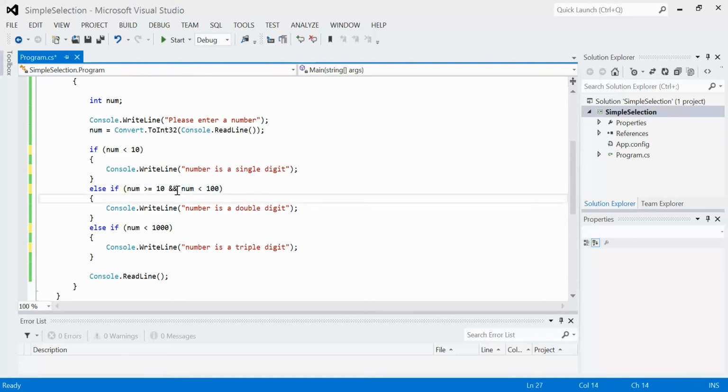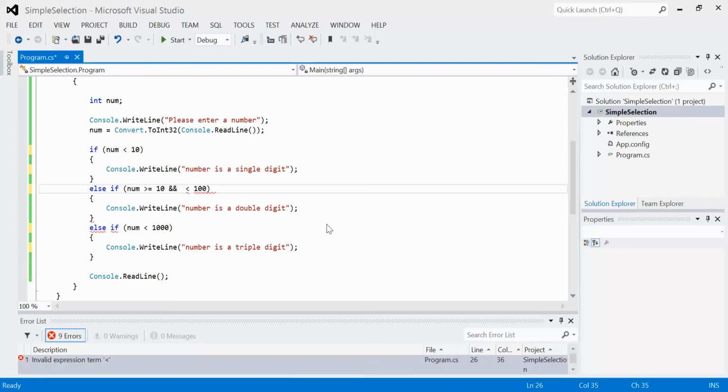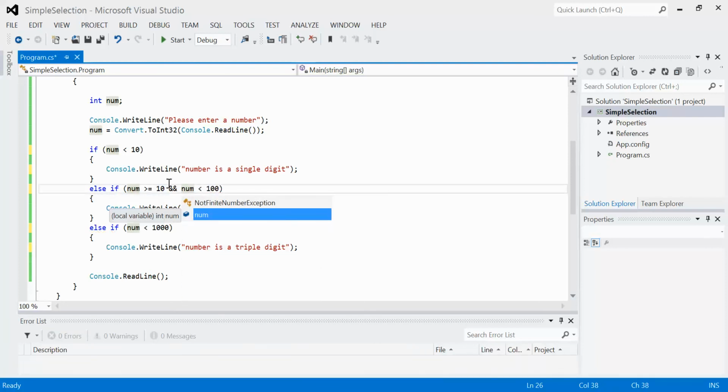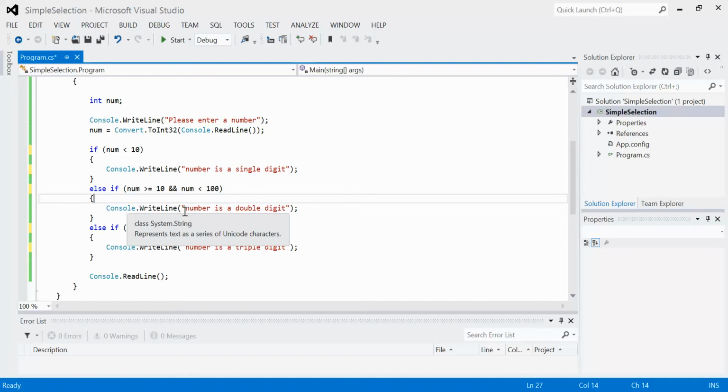Remember, for the and to be true, that means both pieces must be true. You'll notice that they're completely distinct if statements, and they're just attached together with that and operator. I can't say something like this: if num is greater than or equal to 10 and less than 100. That is not valid. It needs to be two completely distinct if statements that are then kind of stuck together with this and statement. So they each are evaluated all on their own. Now remember, the and statement says all the elements must be true for the result to be true.